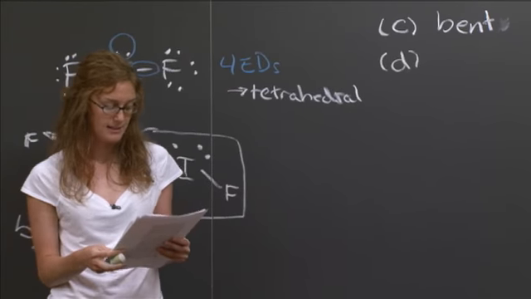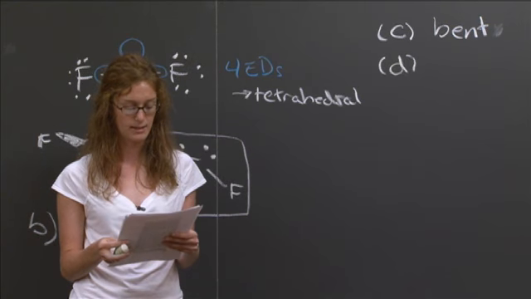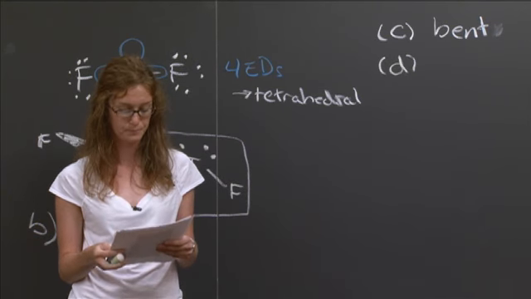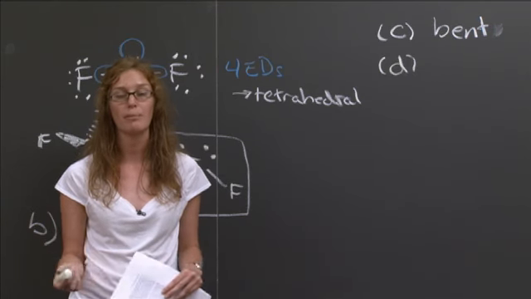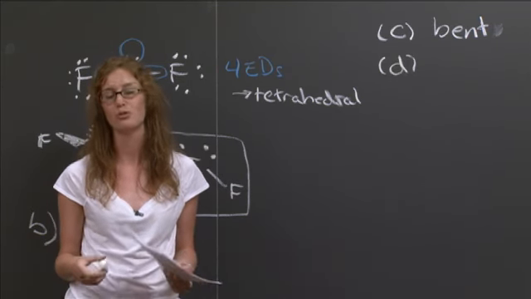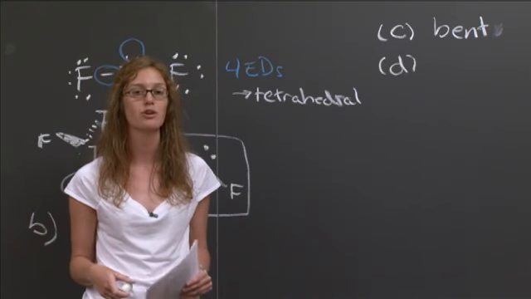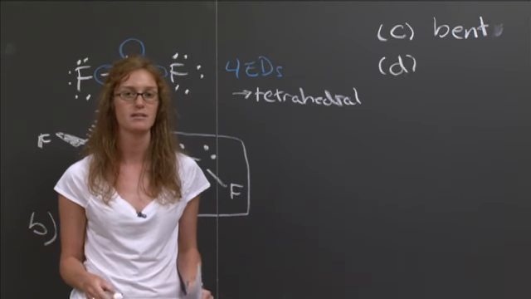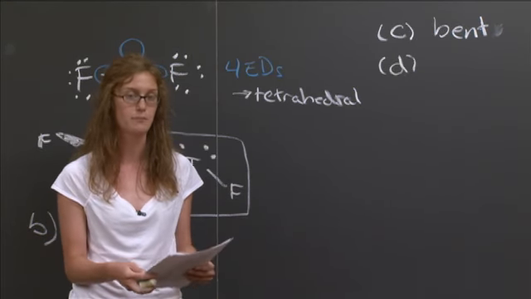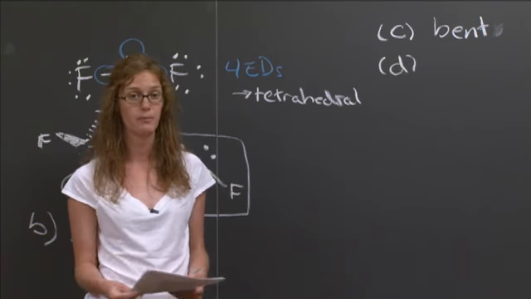Part D asks, is difluoroiodate polar or nonpolar? And explain. If you put down polar or nonpolar and did not explain, we assumed you guessed, and you didn't get any points. Explaining shows that you know why, and you understand the concepts behind this, and thus deserved points on this problem. So there are 2 different parts to this problem.